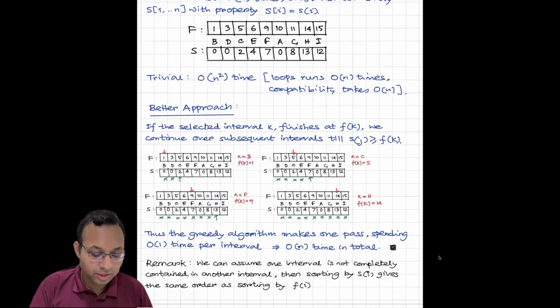So for example, here it's continuing, and then finally I got 9 here, and then this pointer will move till we get some starting time more than 13. So here A will be removed. We are still removing A, but in a later iteration. The only thing is, in this way, the scan or the pass is only moving from left to right one time in the array, which is order n time. So in total it will take order n time.